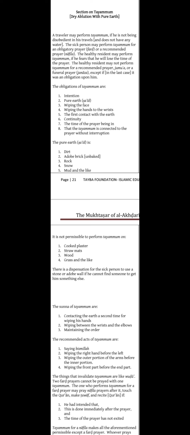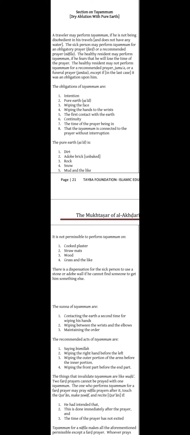وَالطُّوبُ, and adobe. Adobe is a type of earth that you find in certain places like New Mexico. It's a type of red clay that naturally is produced from the earth. He says, وَالْحَجَرِ, and stones, rocks are also part of the earth, right? وَالثَّلْجُ, ice or snow, that's also part of the earth, right? So if you have literally a block of ice in the wintertime in Toronto, you can do tayammum with that, وَالْخَدْخَاد is mud, you can use mud as well.